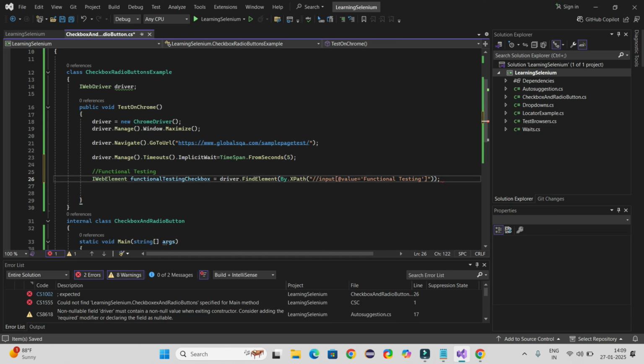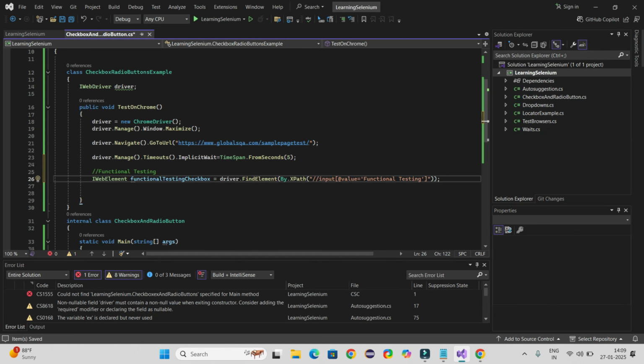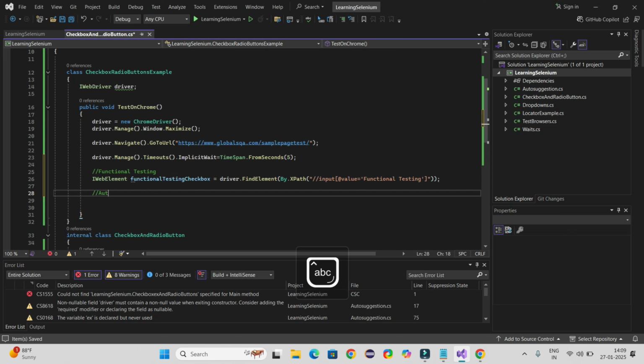Similarly we had something called automation testing.